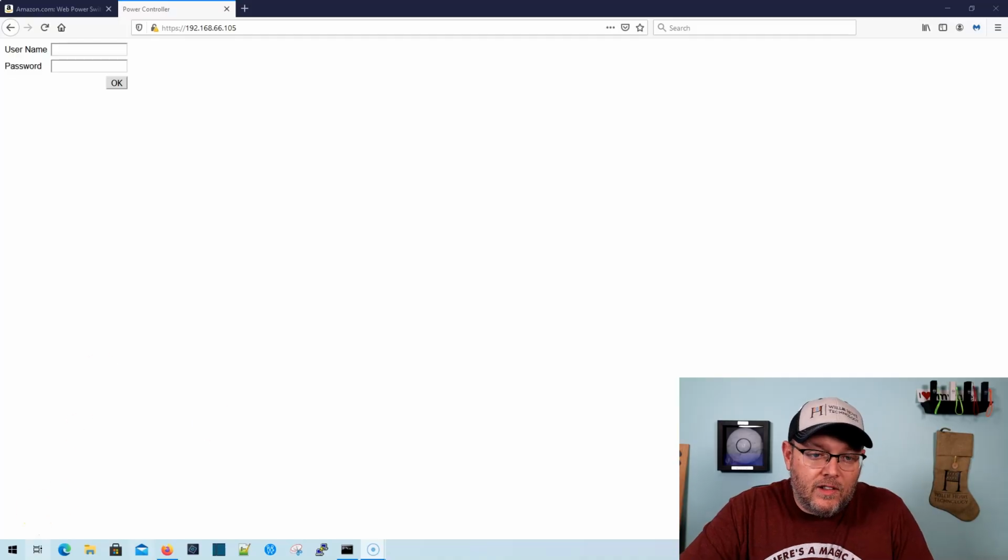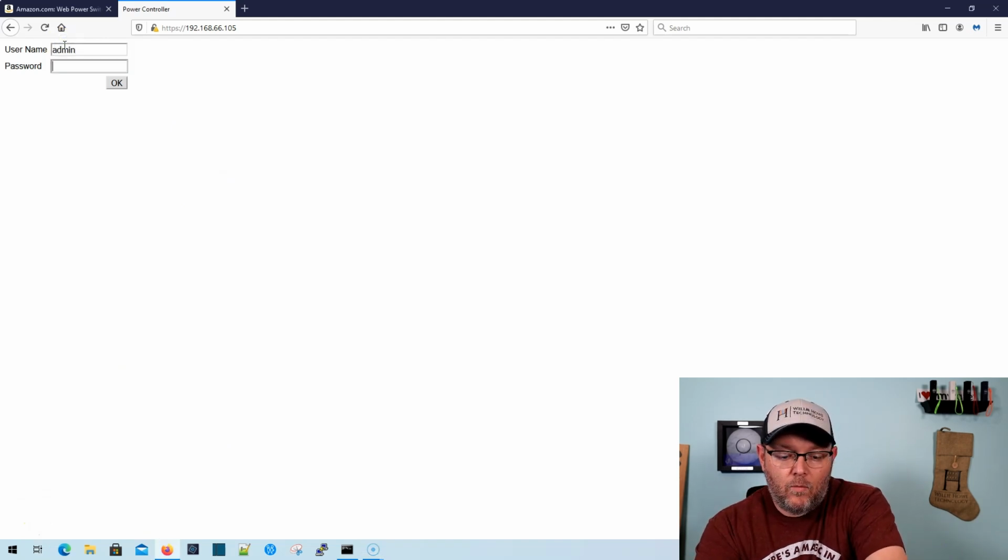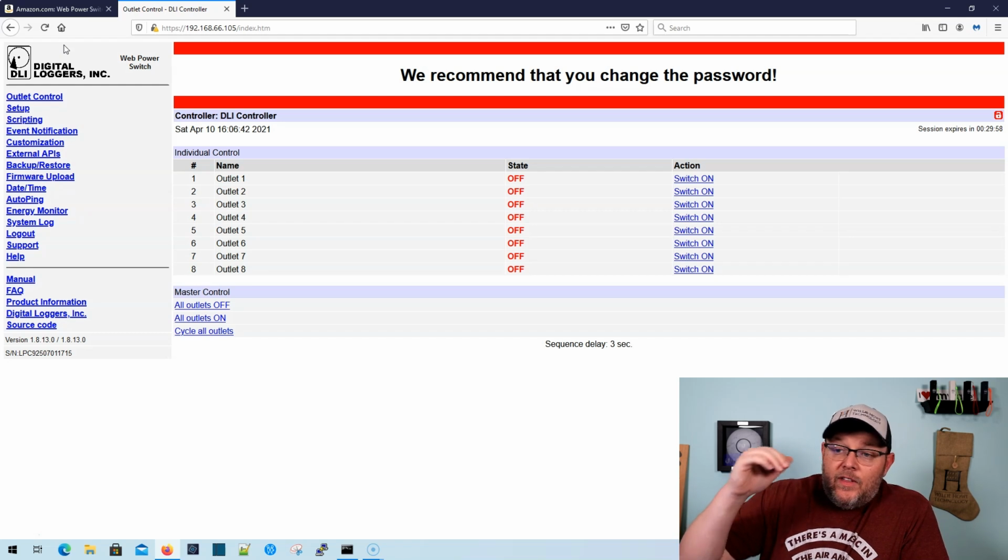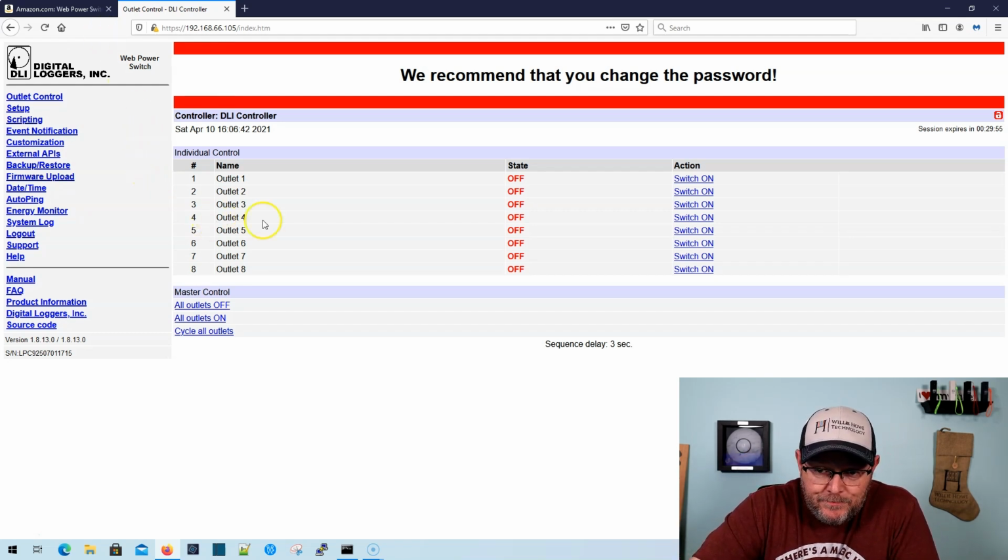All right, so real quick, instead of messing with my network and setting up a 192.168.0 network and going through all that, I actually used the interface on the device and made the device DHCP. There's a URL that will walk you through that, and I will leave a link to that down in the description. So here is the default login, and it's admin and 1234. Now, they recommend that we change the password, obviously, right?